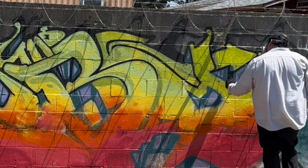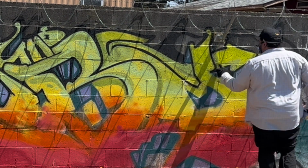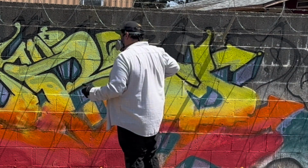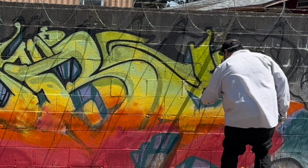Yeah, that was the part that earlier in the video I said I should have done better. I didn't prime in between my letters, so that purple on my 3D doesn't really show as vibrant as the rest of the fill. That's the only thing I regret looking back at this video. I should have just solid primed everything.